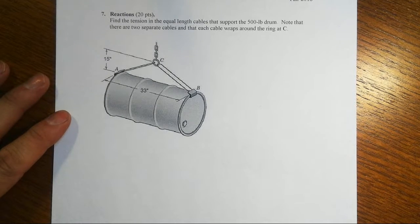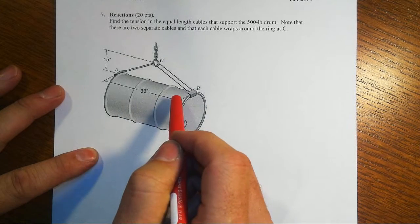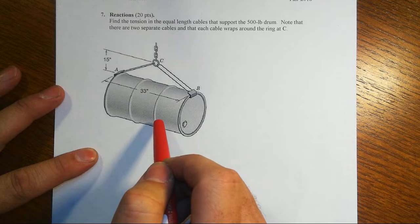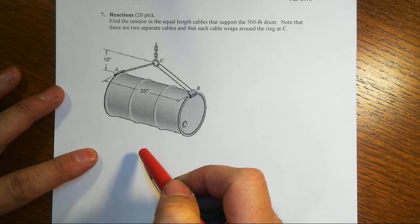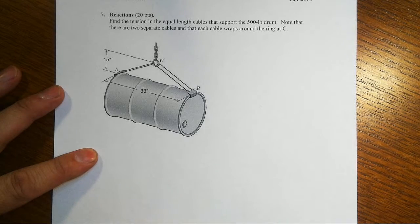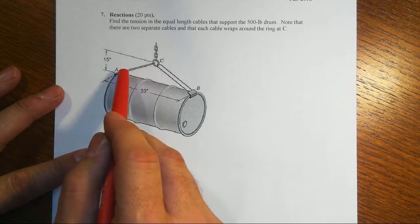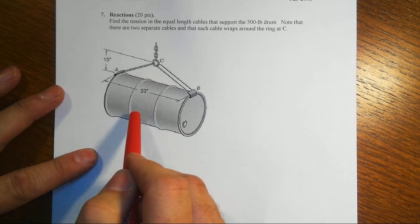In another example of free body diagrams, let's look at a slightly different kind of situation, one where the pieces that are holding the system together seem a little more intricate. How do we handle some of those aspects? What we're going to do is focus really on this ring at C and a little bit of the fixture at the points of contact at A and B.